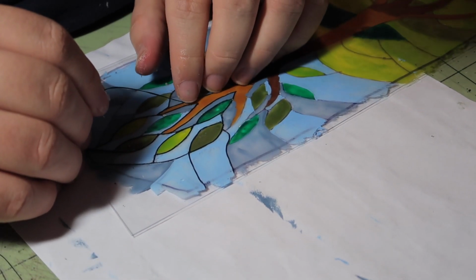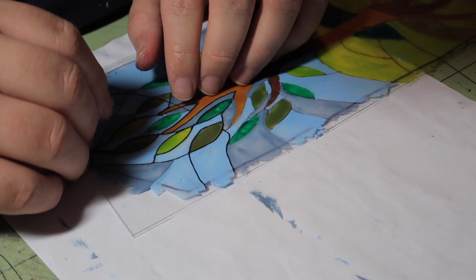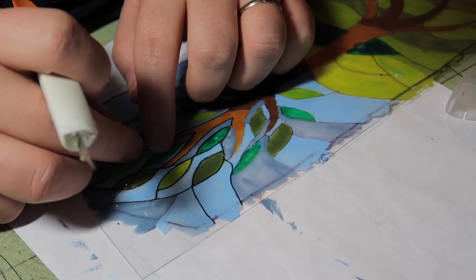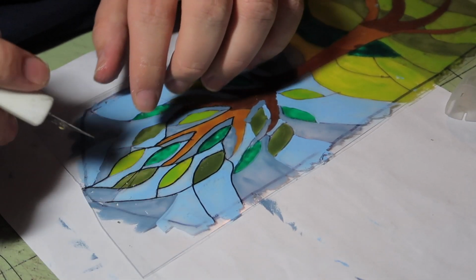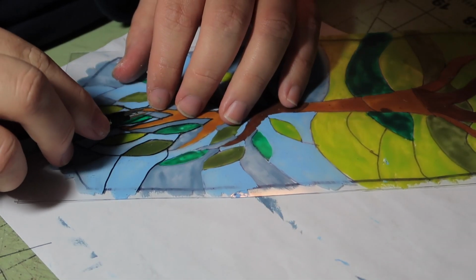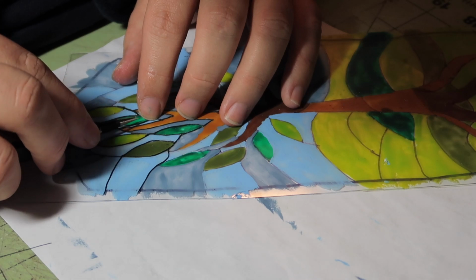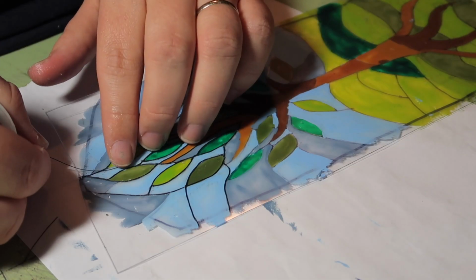Once the painting was done, it was time to put in the leading. I had a couple different ideas of how I might do this. I thought about puffy paint, but I thought it might be too big for 24th scale. I thought about just doing some gallery glass, but I was trying to keep the cost down. I thought about yarn, but I thought that'd be too thick. And so I ended up with quilting thread. Now this is like a cheap dollar quilting thread that I already own, so I'm not adding it into the total for the project.